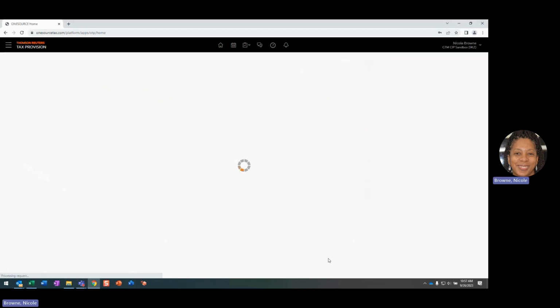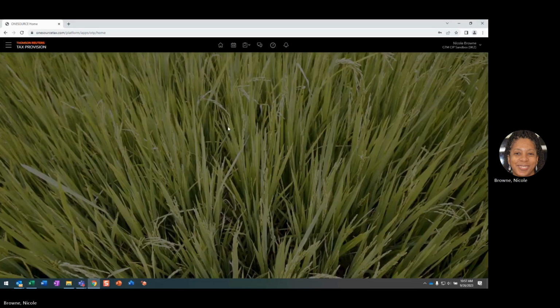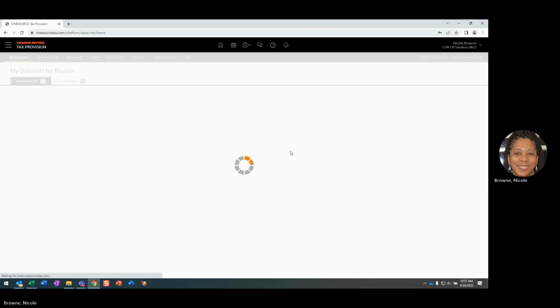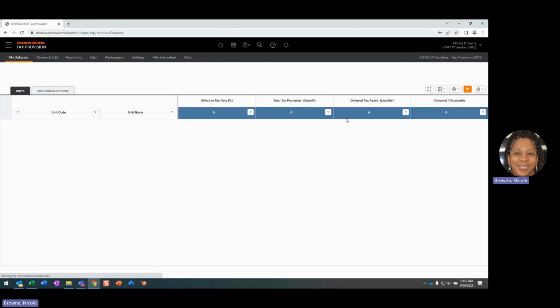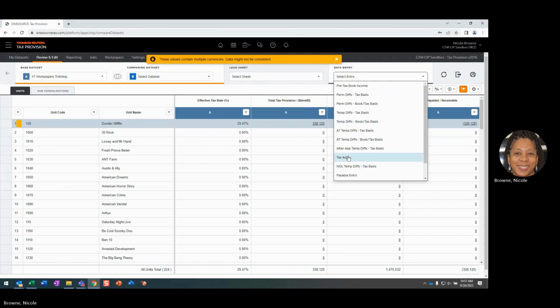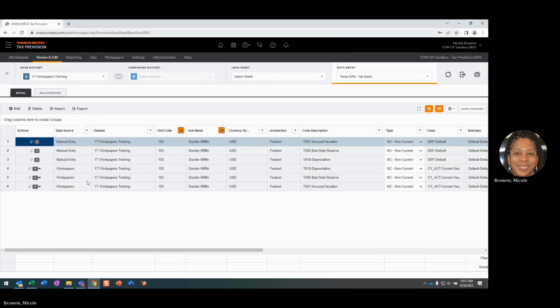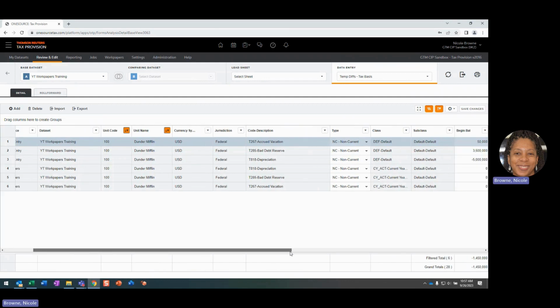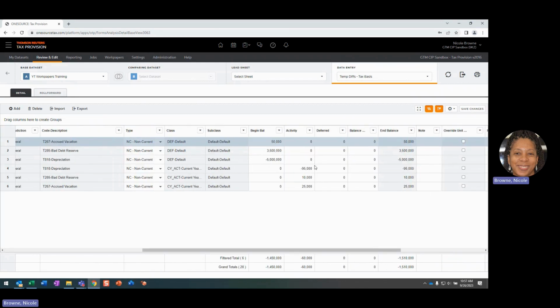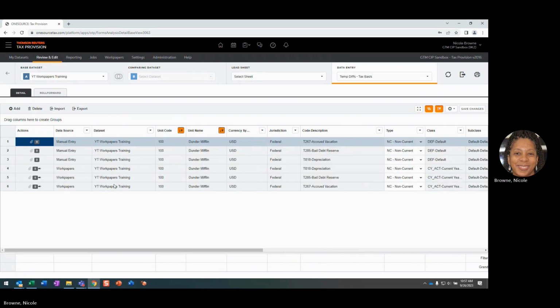If I was to go into OTP, I'm going to go into my review and edit screen, my temp differences. And here are the 3 items I just pushed. The default subclass, current year activity. And you can see it says that my data source was Workpapers.